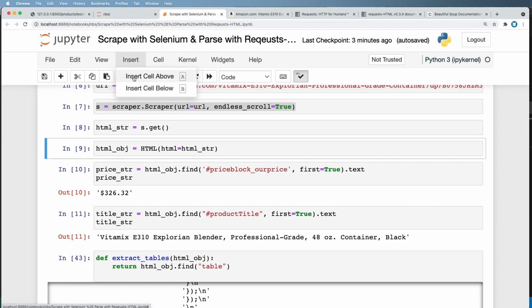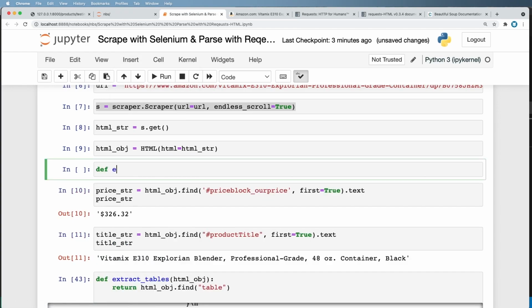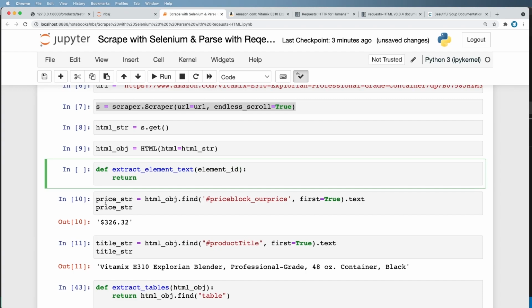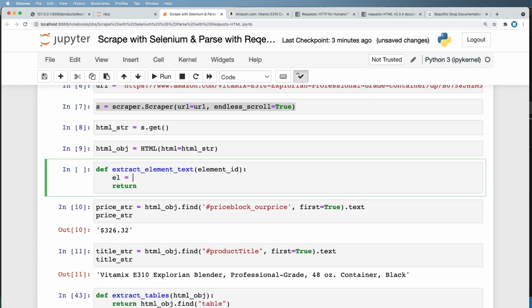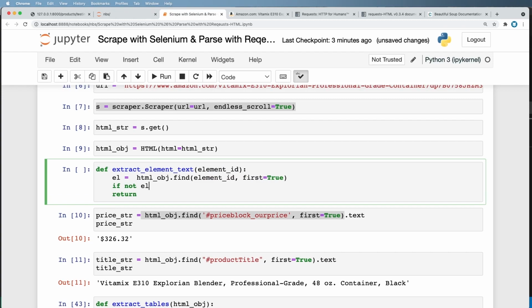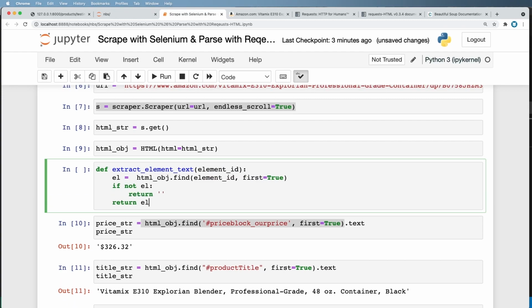So what I want to do here is we'll just say define extract element text. That's probably the best. So the element ID, this time it's going to go ahead and look for the element. So element equals something like this, right? And so this is going to have to be the element ID. Then we'll go ahead and say if not element, then we'll return an empty string. Otherwise, we'll return element.text.